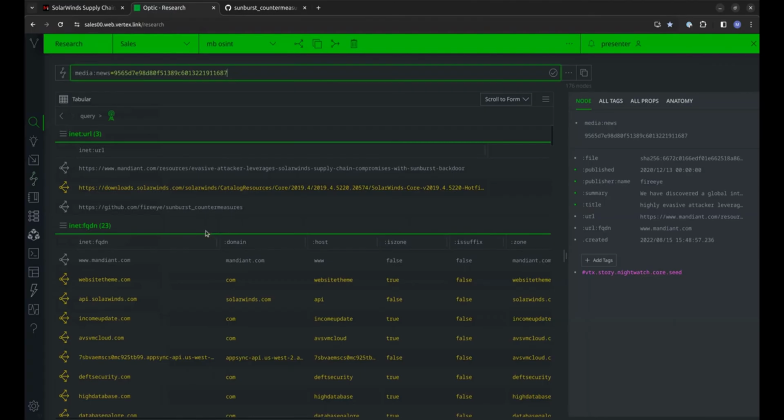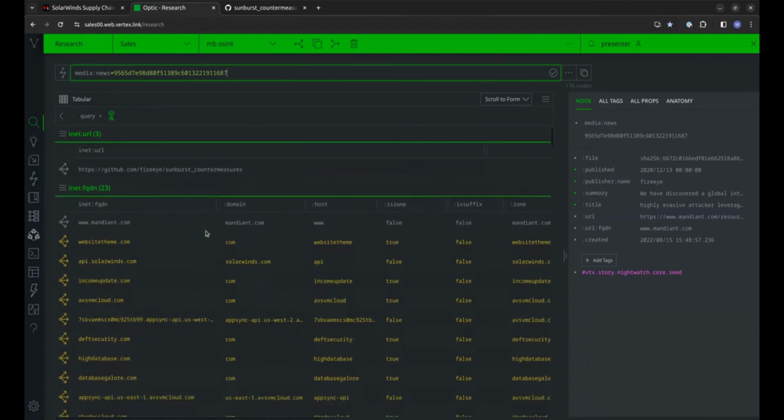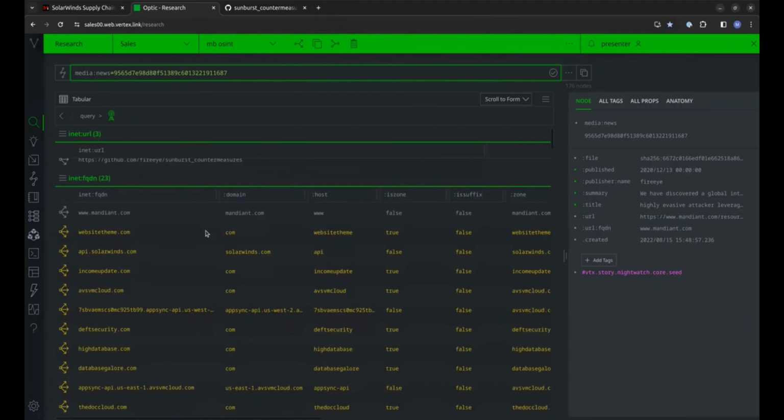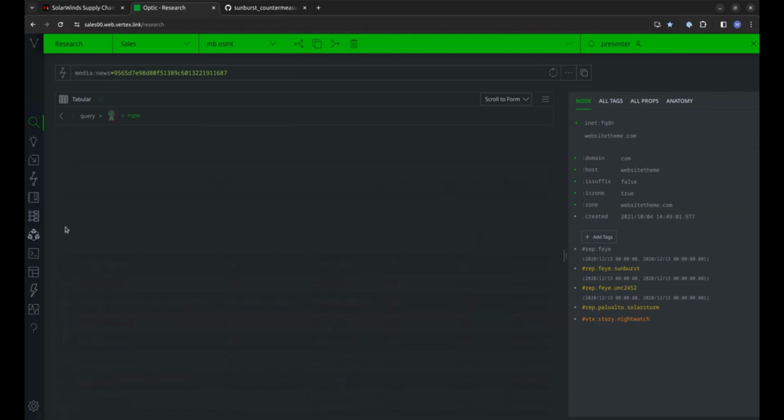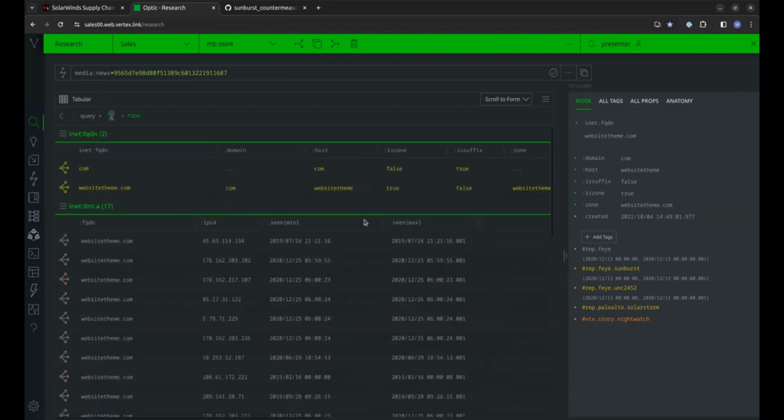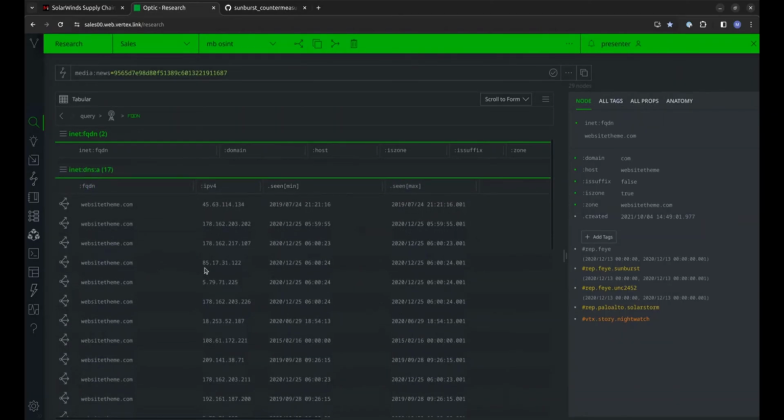Any of those results, it will bring back and it will model for me, which means that when I am taking a look at my indicators that I've brought in and I've modeled, if I would like to go and see what other information we might have about this FQDN, for example, I can just go and explore out and instantly be able to get all of that data that was brought back in from those enrichment power-ups that I ran.